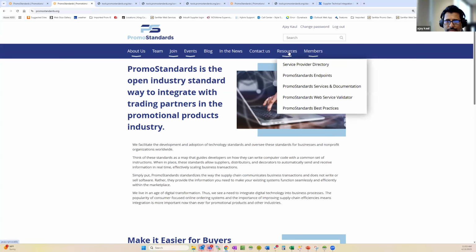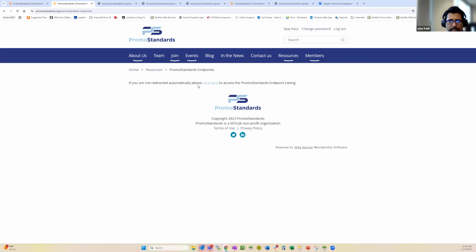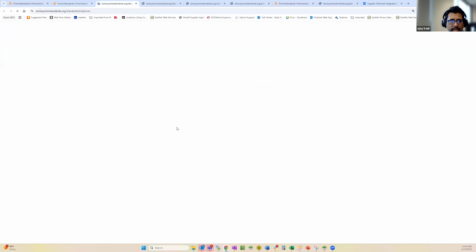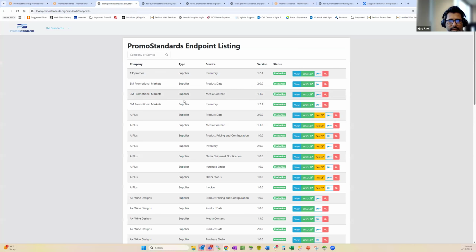What we usually do is, if you need access to the supplier endpoints, you go to Resources and you should have this menu here. If you click on Supplier Endpoints, it says if you're not redirected, so I usually just end up clicking here, and essentially this page pops up.